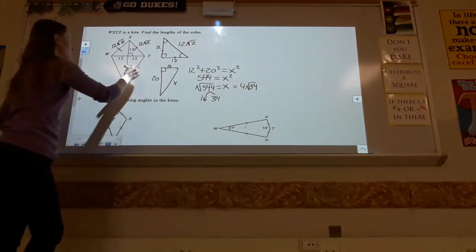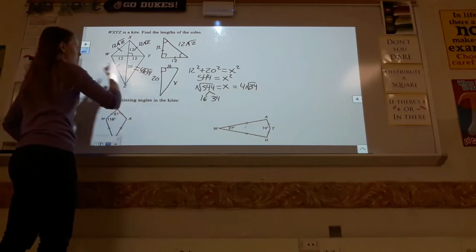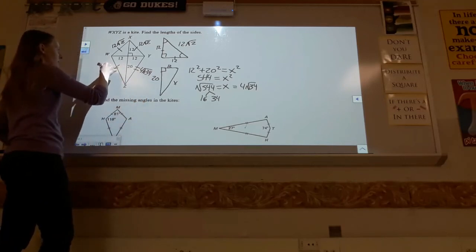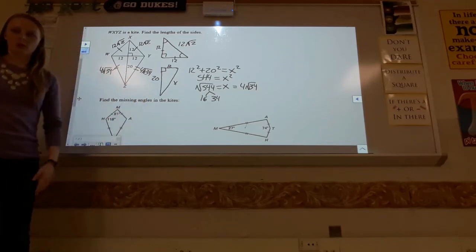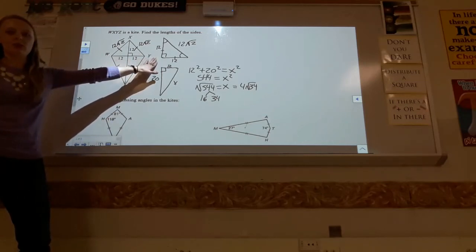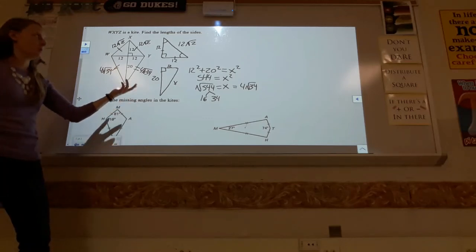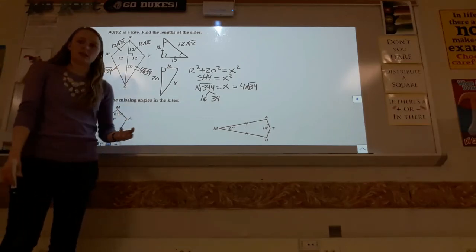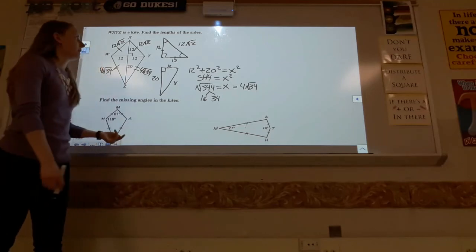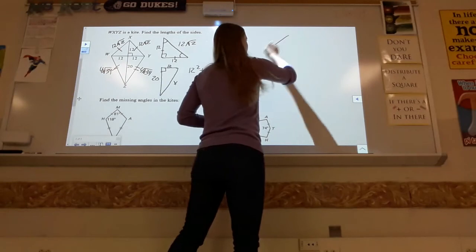So these two sides right here are equal, so I just have to do the problem once. This is 4 root 34, and this is 4 root 34. So that's the whole question. This one I like because it shows that instance of the 45, 45, 90 that you can use as a shortcut. In any situation, you can use Pythagorean theorem. But when you notice it's 45, 45, 90 or 30, 60, 90, if they were to give you those angles, it can be useful. Especially in a kite that looks like this.